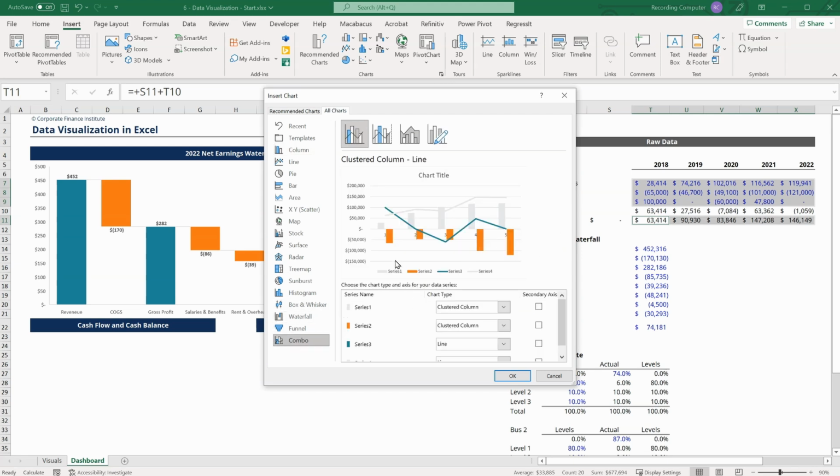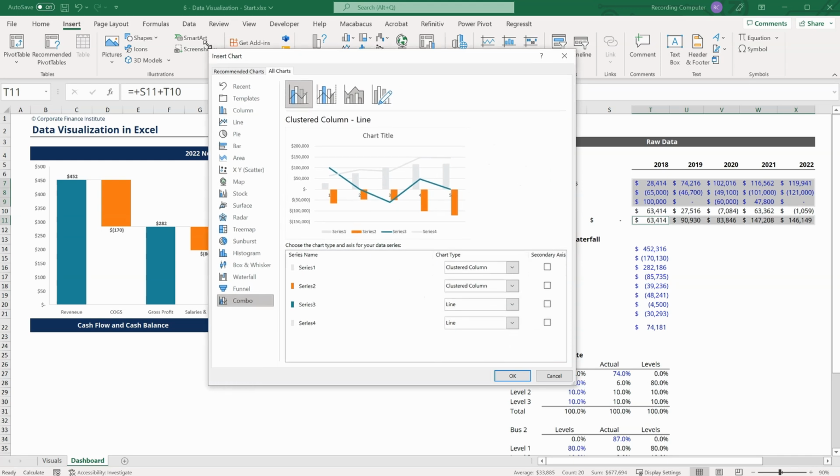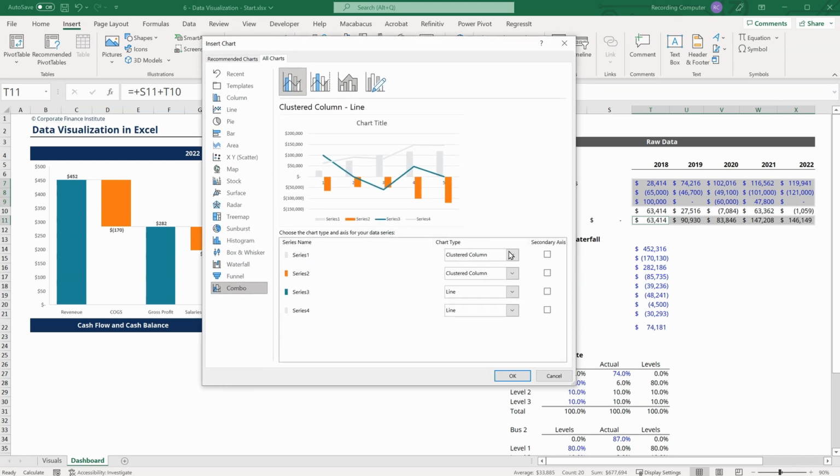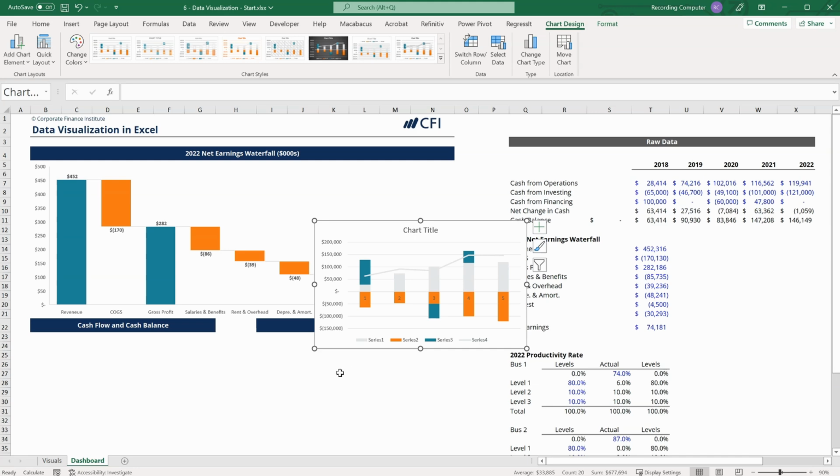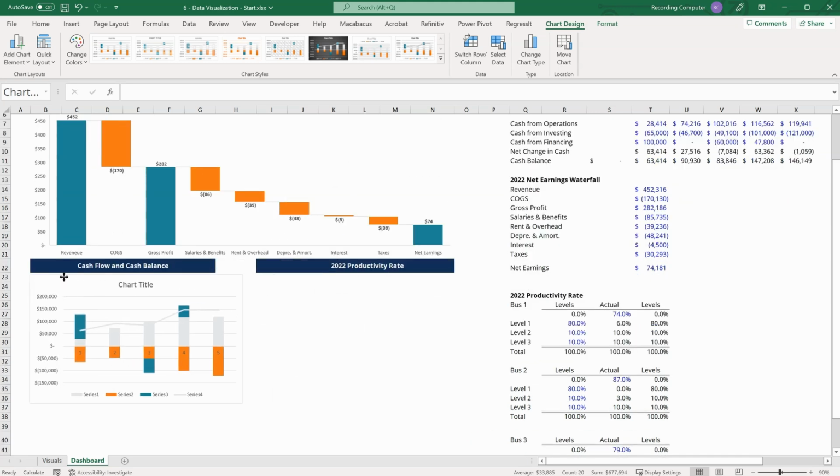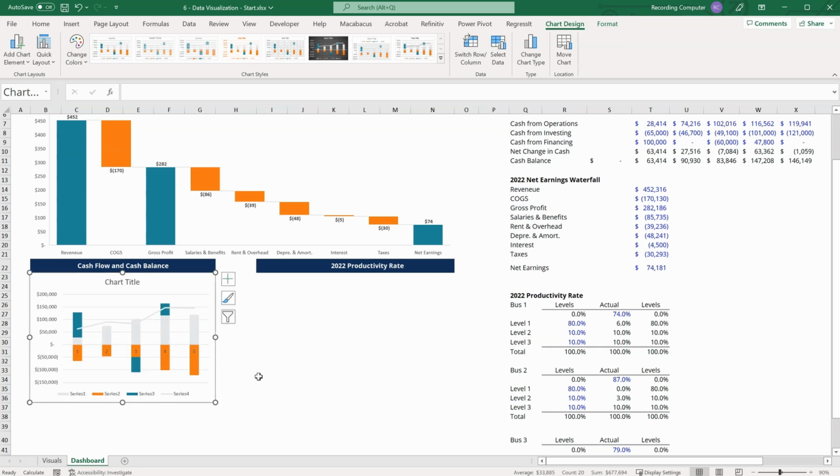and we can choose what we want each of our data series to be. So Series 1, we're going to select as Stacked Column, Series 2, Stacked Column, Series 3, Stacked Column, and then Line for Series 4. And I'll select OK. Now if I scroll down a bit, we can put this visual in its place. So what we've done in our visual so far is that we're stacking the 3 components of the cash flow statement: operations, investing, and financing, and our overall cash balance is a line. So now that we've built our visual, we can start formatting it.